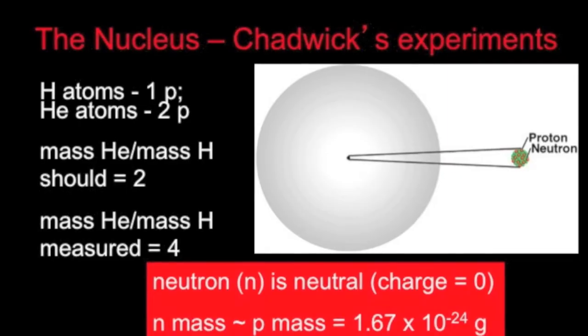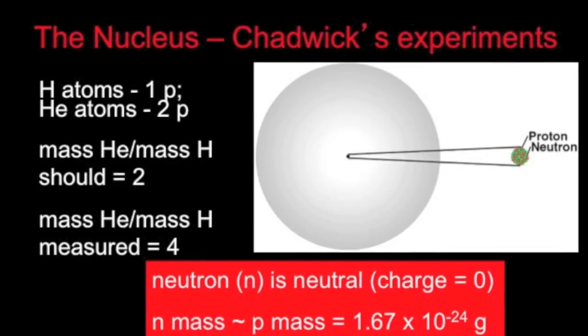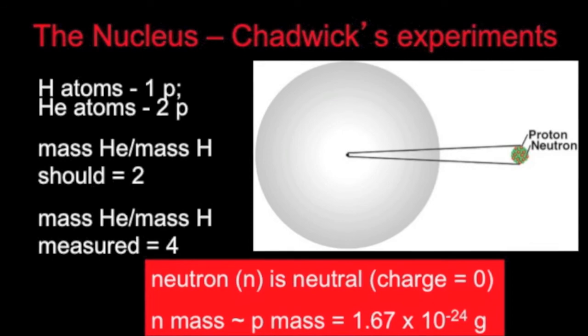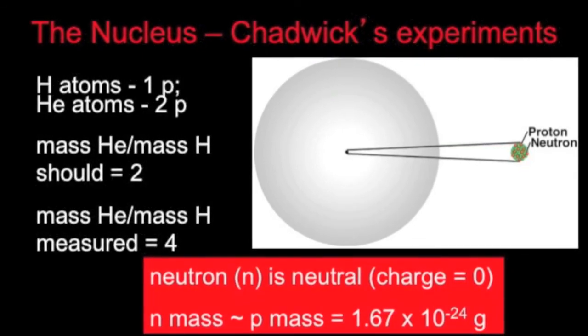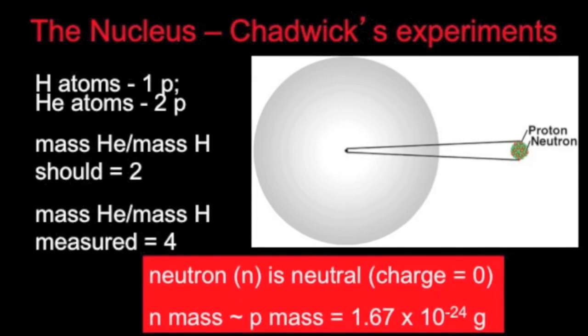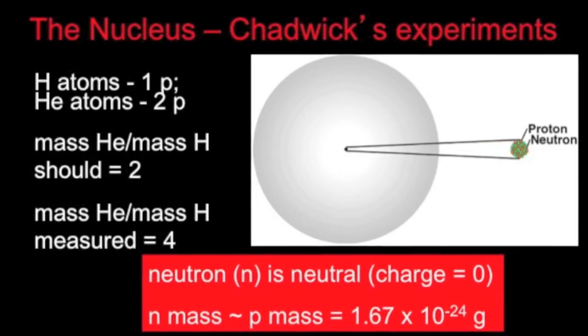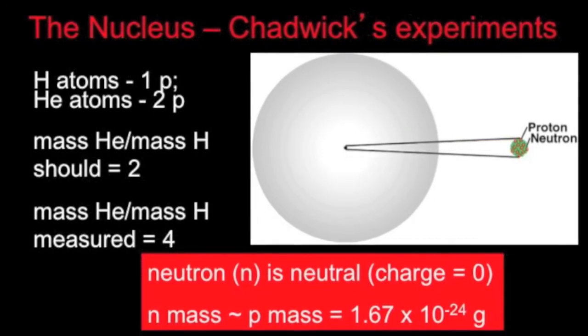So he was able to take his observations and readapt the model to fit these new observations. So now we have this new picture of the atom, where in the nucleus, in the center, we have a tightly packed set of matter that has the proton. And then surrounding that, mostly empty space, we have these very small electrons.